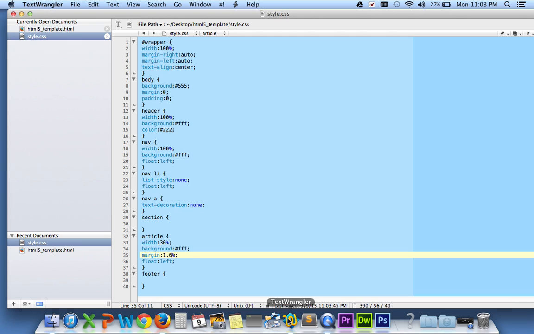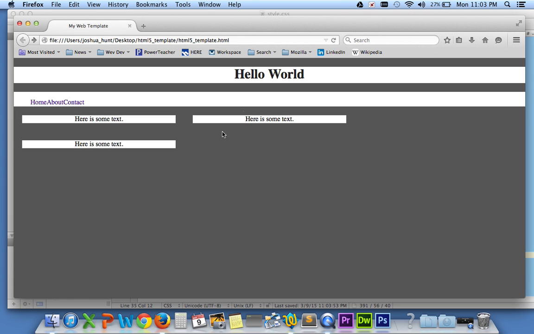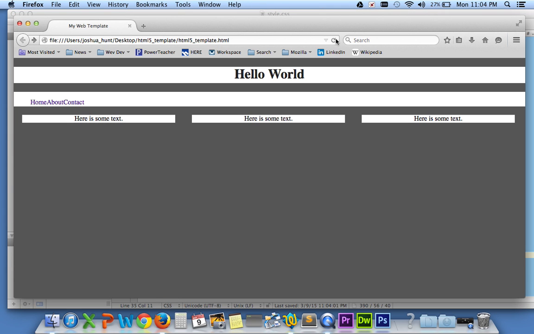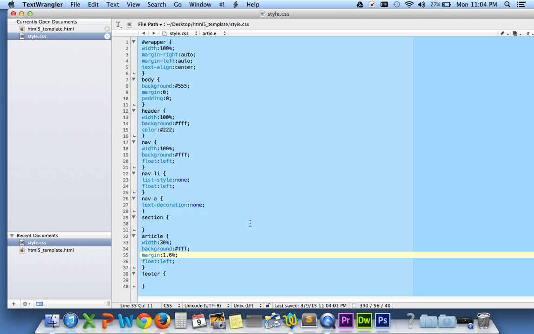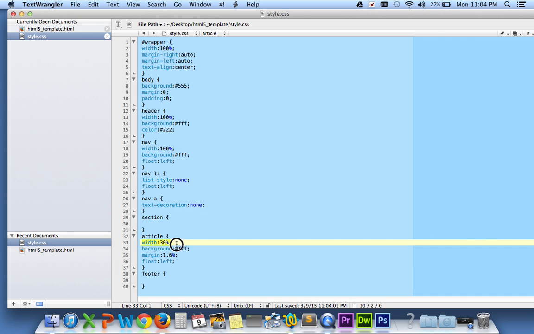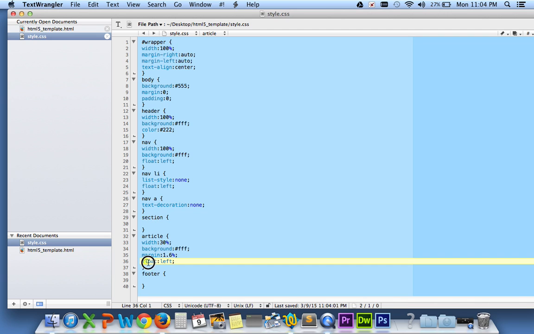Okay, and you can go all the way down the scale there to get it as precise as you want. Sometimes you can go overboard though, like so. So let's go back. Okay, so here we go. That's how we create a responsive grid. Width 30%, we give it a margin, and most importantly, we float it to the left.